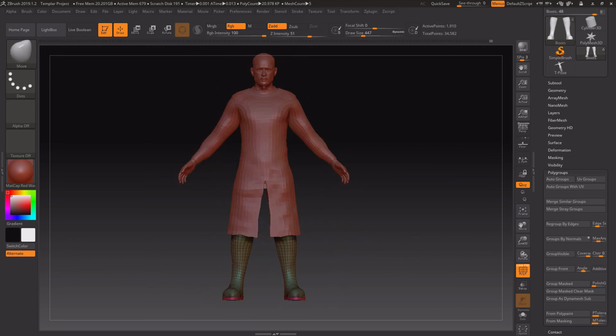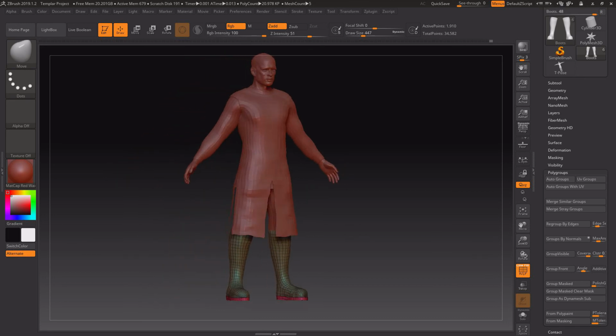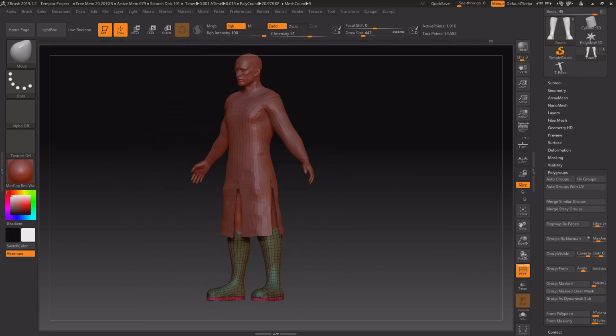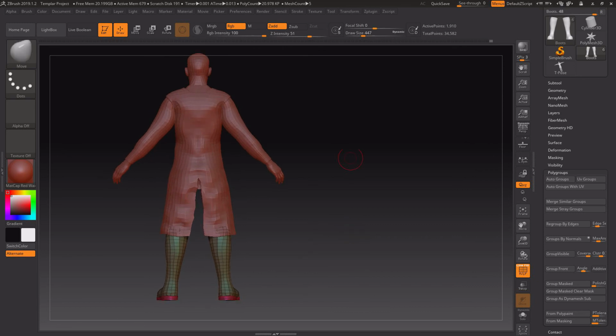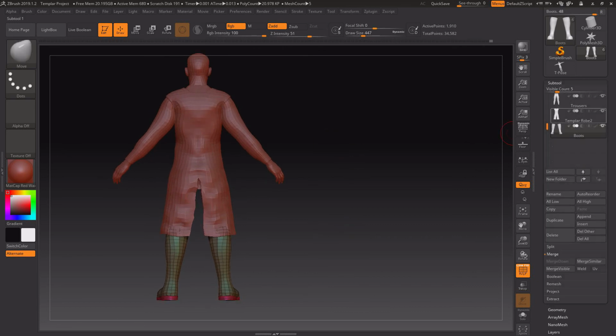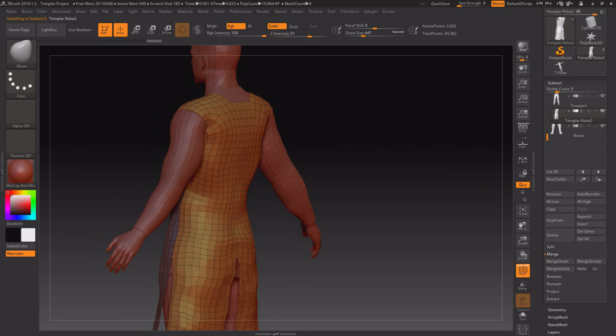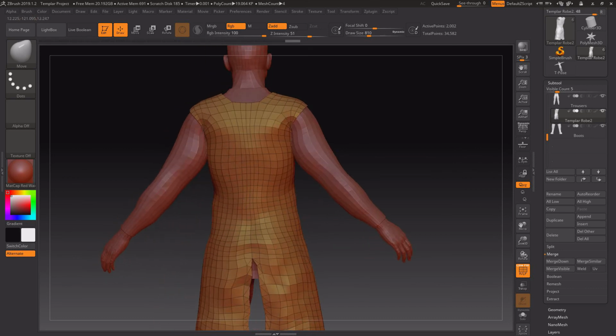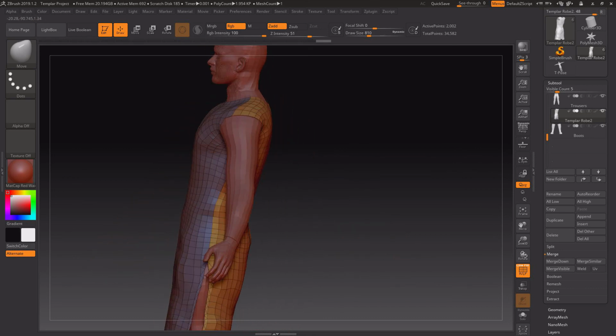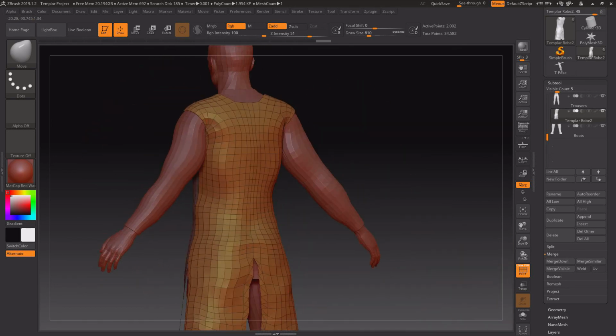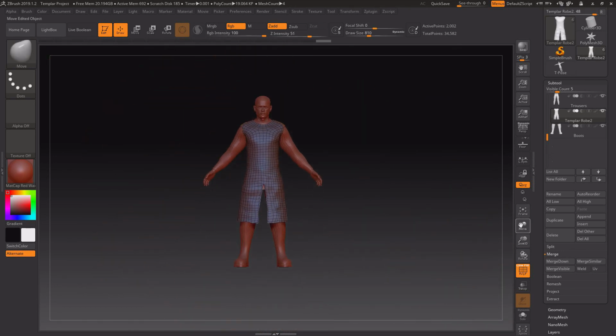I don't know if we'll actually do that or not, but it might be nice to actually have him as a full Templar, not just the clothes. It'll probably work out better overall for everyone. And that way you can see how to create some swords and shields and that as well. But there'll probably be additional videos, extras added on afterwards.